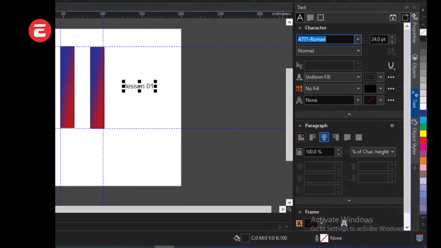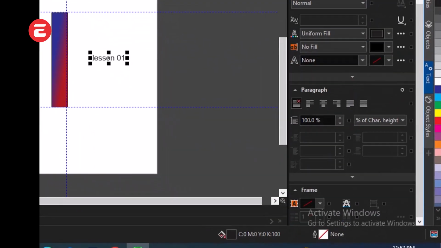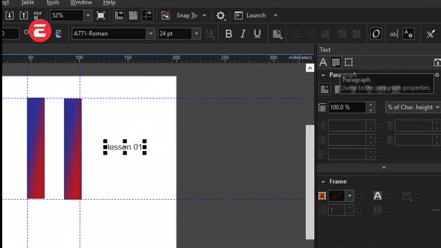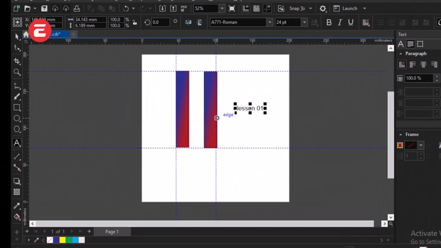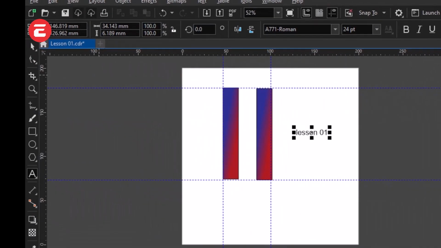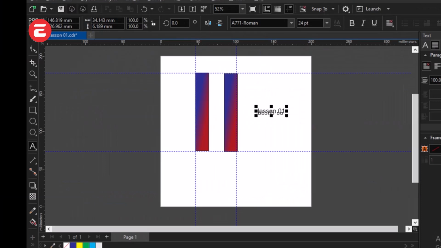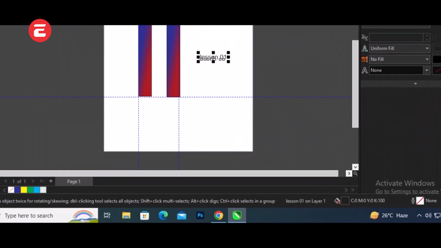Here you have all the paragraph settings, the font size, all the characteristics of the text, the frame and everything. You can change everything about the text that we have just written. So this is how CorelDraw works. Mostly those are the most important things that you must know about CorelDraw.